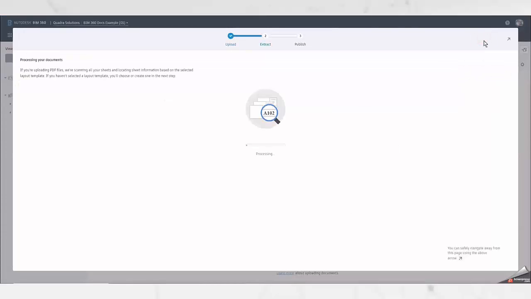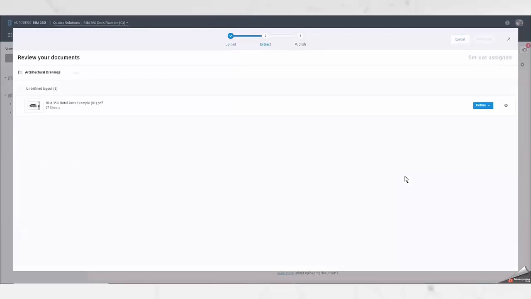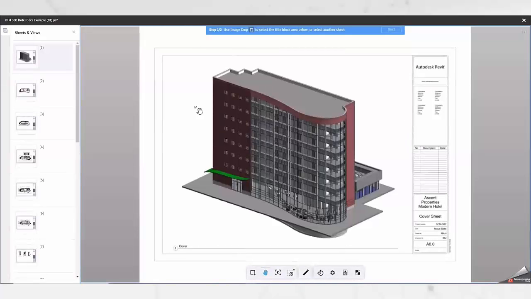Obviously different companies have different layouts of their title blocks, so we can do whatever we need in that respect. We define an area for the title block, which we're going to show you in a second, and then define what's going to be extracted from it. So this is what comes out of the box. We're going to define a new layout here. We only have two fields out of the box. We have the number and the name of the sheet. So I'm going to create a crop region, not a crop region, but an area for it to interrogate there.